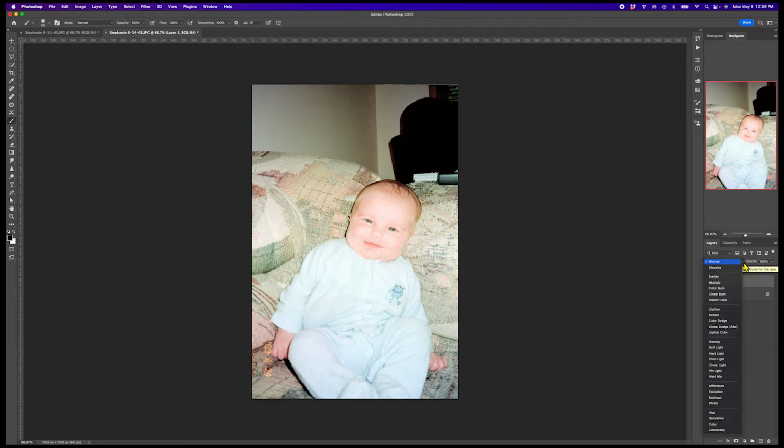Okay, so normal is just normal. It really does not do anything at all. It's just the layer is there. Okay, so dissolve is more for a graphic effect. It will give a dissolved look, hence the name, to the image, more on the outer edges of the image.